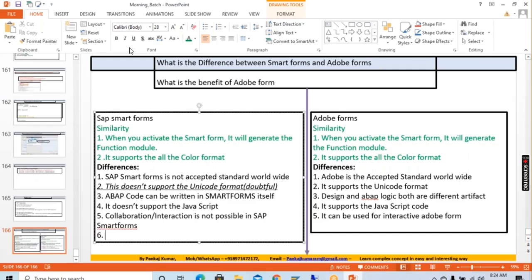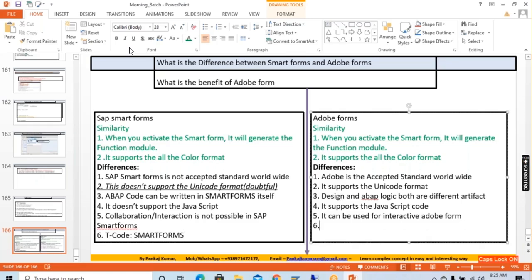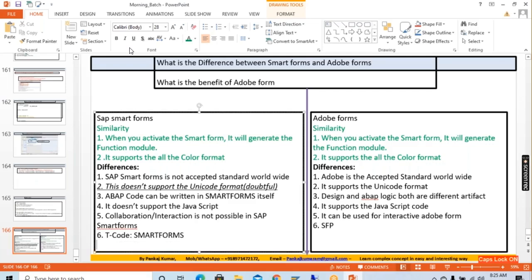Here you are going to use the T code for smart forms. This is the T code if you are going to create. Here you are going to use the T code SFP. Here you are going to call the driver program, if you want to call this particular function module.